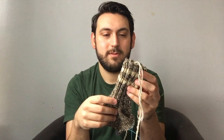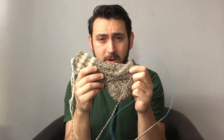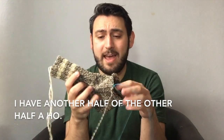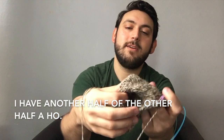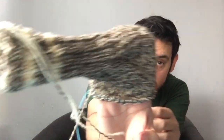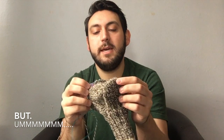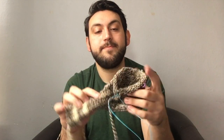Well, I already said I have a hoe. I have another half of the other half a hoe. That's a lot of halves. But here we are. I've already turned my heel, and you can see where my picking up is not ideal. Kinda. Maybe you can't see it. Maybe it's better than I think. But it is pretty fun to do.